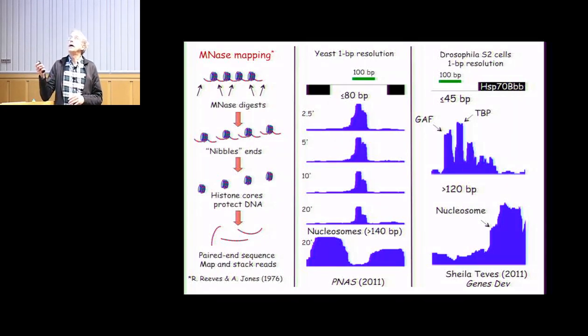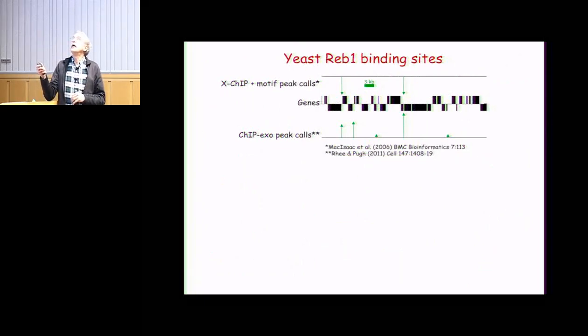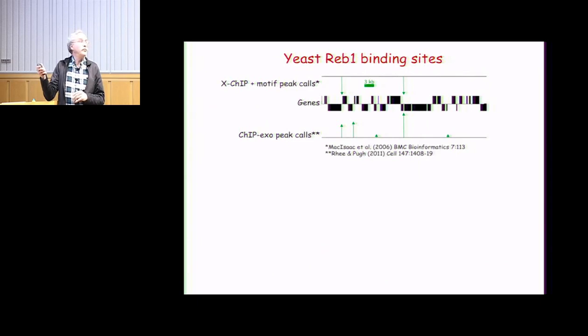So I'm going to illustrate this strategy using a transcription factor from yeast called Reb1. Now, Reb1 had been mapped by Rick Young's group over a dozen years ago using cross-linking and sonication, and the readout was on microarrays. Then that was followed by calling motifs using standard methods, and that could identify specific sites in the genome. And this is just a representative region showing that there are 2 sites using this method of Reb1 occupancy.